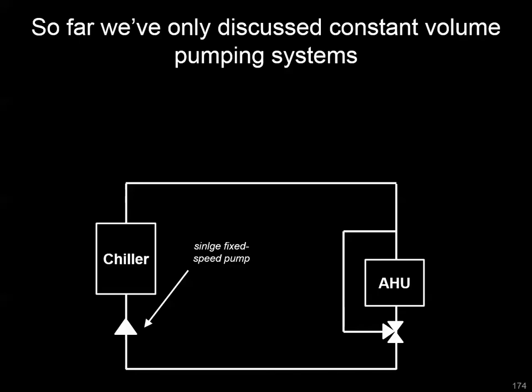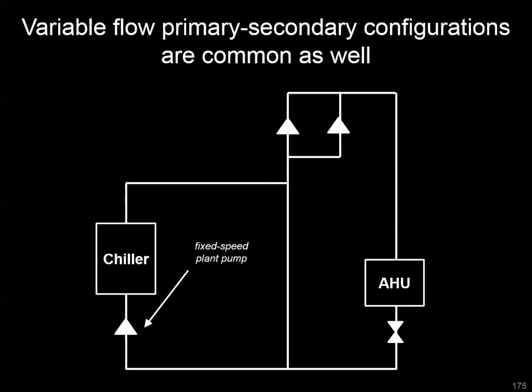So really, we've been talking about some pretty simple piping configurations in our pump system so far. We've talked about these fixed speed pumps, driving chiller load, and sending it out to the zones with either a 2 or 3-way valve, but a lot of our systems may look more like this configuration. This is what we call a primary-secondary configuration. It's very common to have the secondary, on the distribution or load side, be variable speed with a VFD.